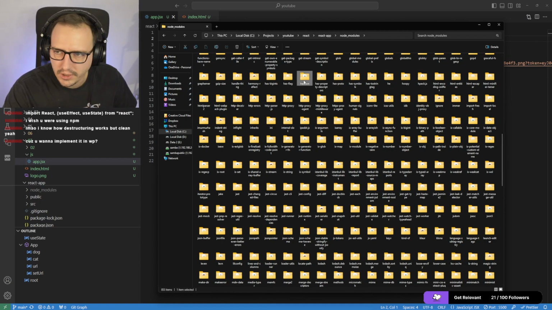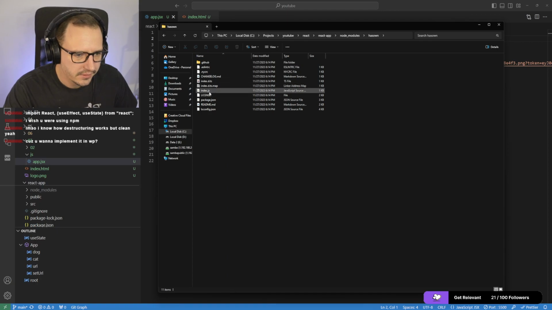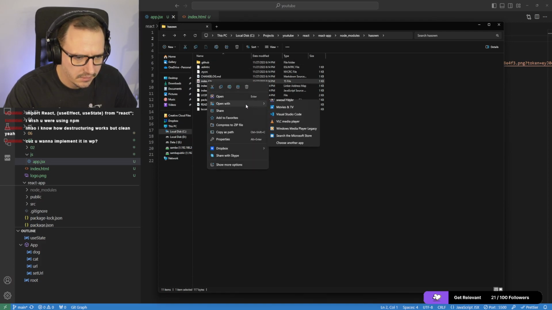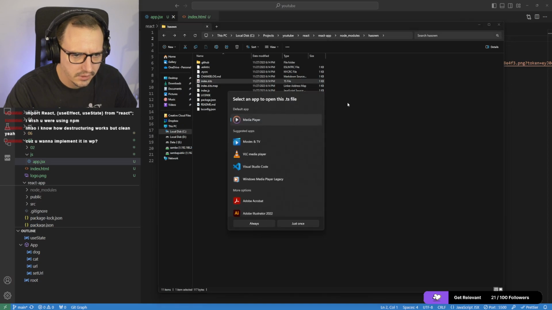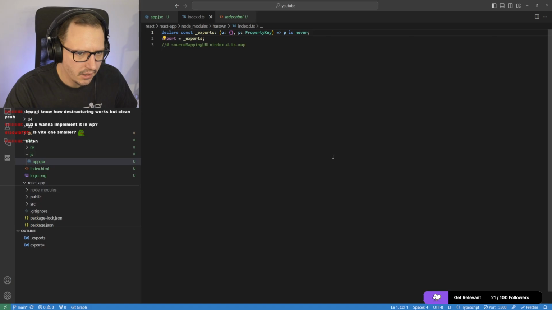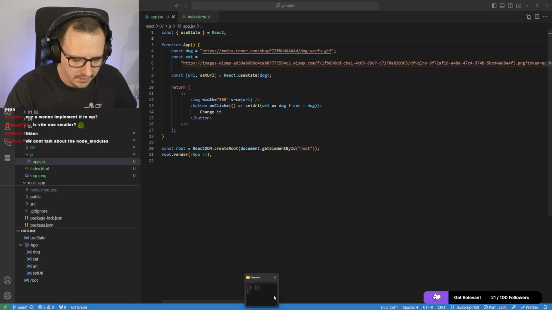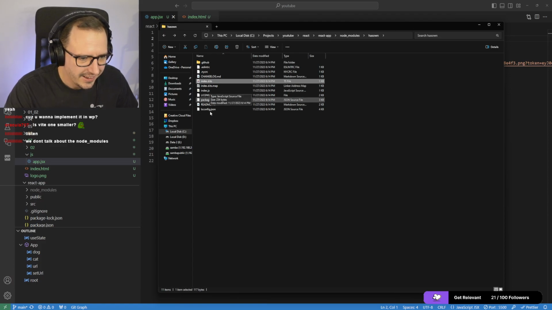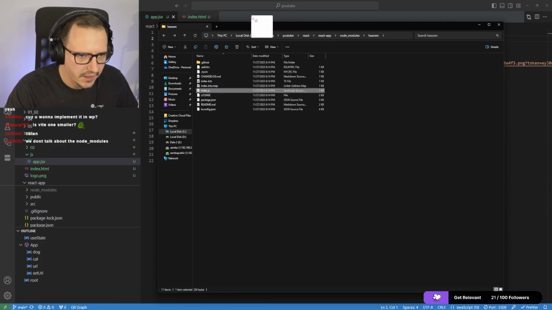And let's see, what are we importing here? What's that? Can I open this in types? Open in Visual Studio Code. Okay, come on, open it, man. Oh, it's the types. Goddamn it, it's on types. Where is the thing? There.